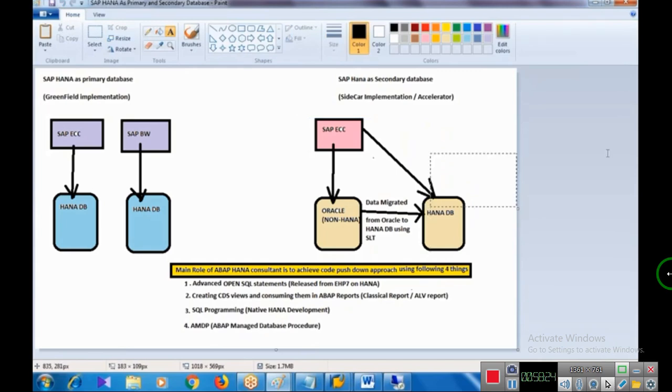I can develop the CDS views. Means assume that earlier we wrote that logic inside a report. Now what I can do, either I can enhance the report, or instead of enhancing the report, I can develop an AMDP. I can develop a stored procedure. I can consume that particular stored procedure from the ABAP report. The agenda is I need to improve the performance. So I can do it in different ways.